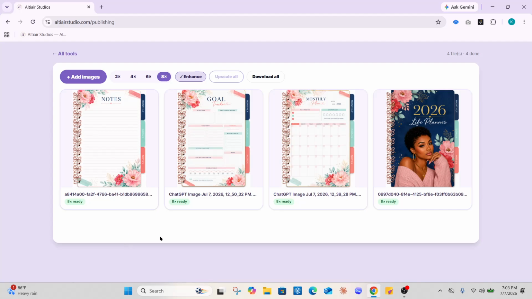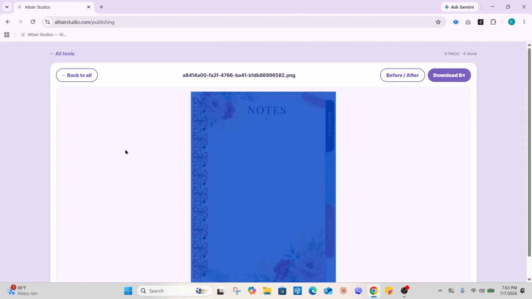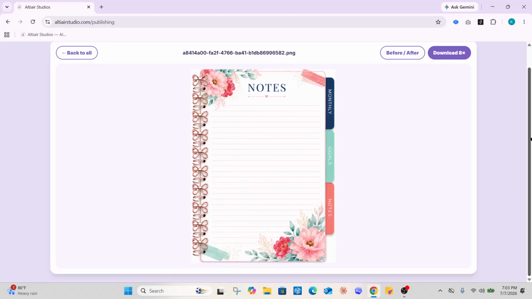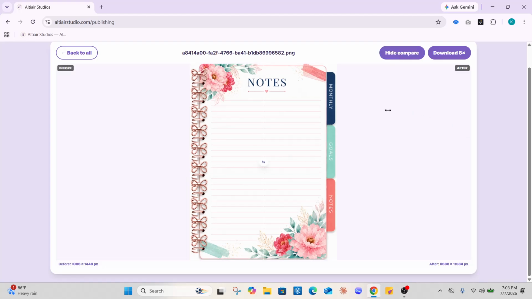Or if you want to see the difference of the enhanced feature, or you want to see how much it upscaled it, you can click on one of the images, right? And it's going to bring you to this preview window. You can click here under before, after, right? This is the before side, this is the after. If I slide it over here, this is before.